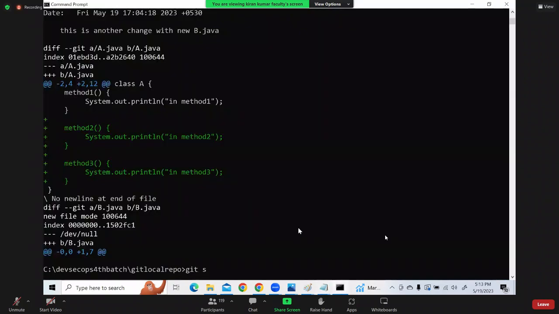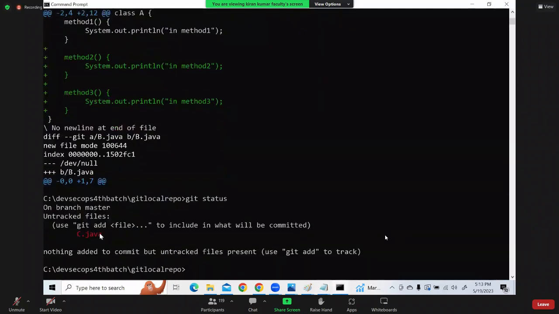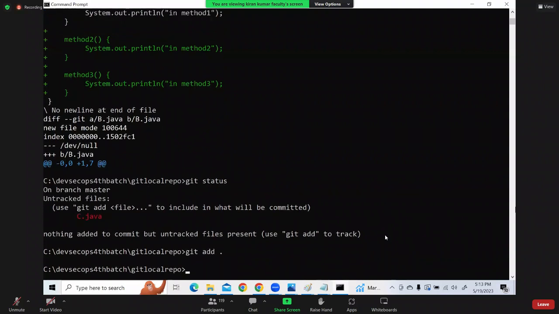Again, I'll say git status. So I got C.java, which is not tracked, which is a new file. So I'll say git add dot. I'll say git commit -m new file C.java.